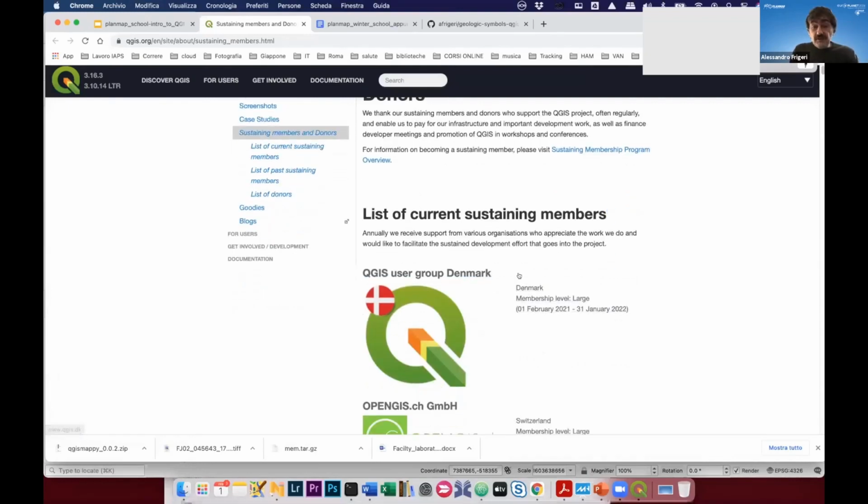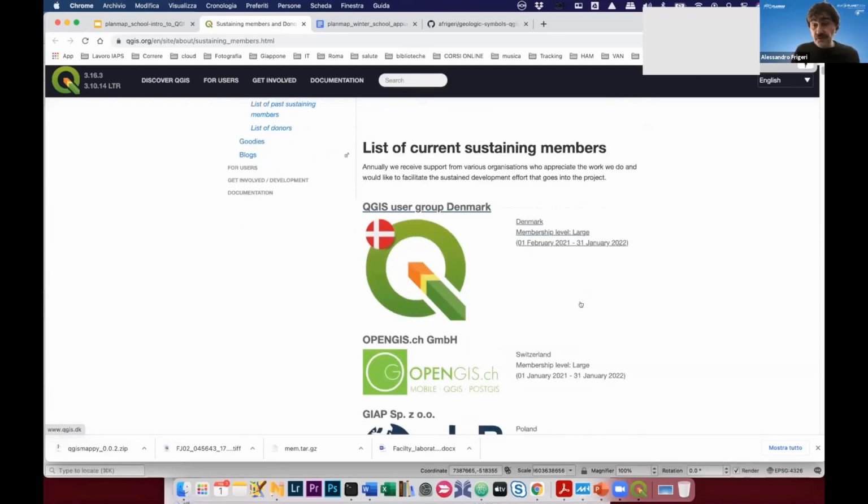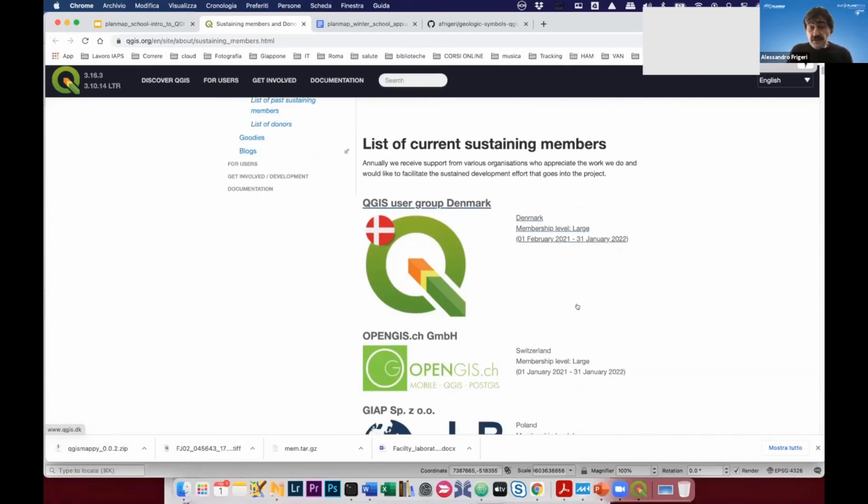You see a list of sustaining members. Those are people that are basically paying money to QGIS. The membership level is the level of contribution to QGIS. Let's say that large is like 20K, 20,000 euros.